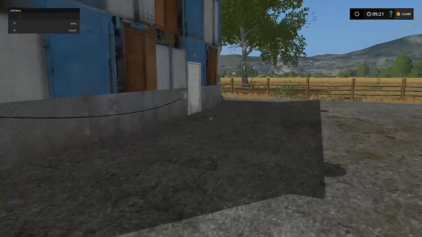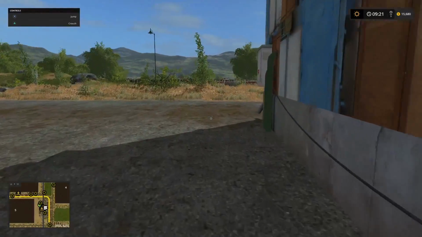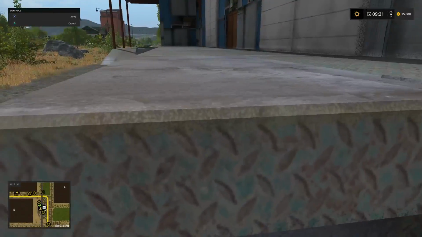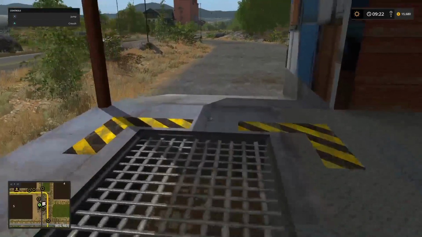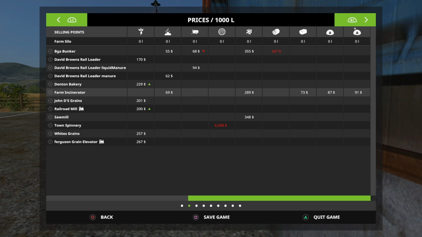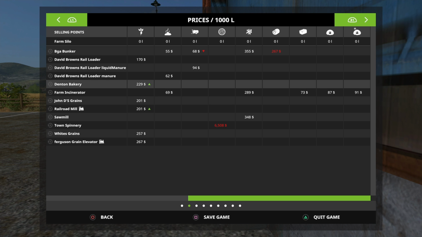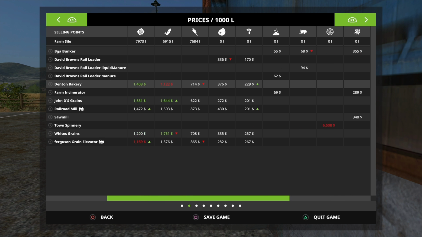So just over here, this is our other sell point, and I'm the wrong side of it. And again, it's just a drive-up, tip-off ramp here. So we do have a lot of sell points, as you can see. We have the BGA bunker, we have David Brown's rail loader for liquid manure, and for solid manure. Those are all pretty much at one location, I think, but obviously different sell points within there. We have the Denton Bakery, which is a grain sell point.